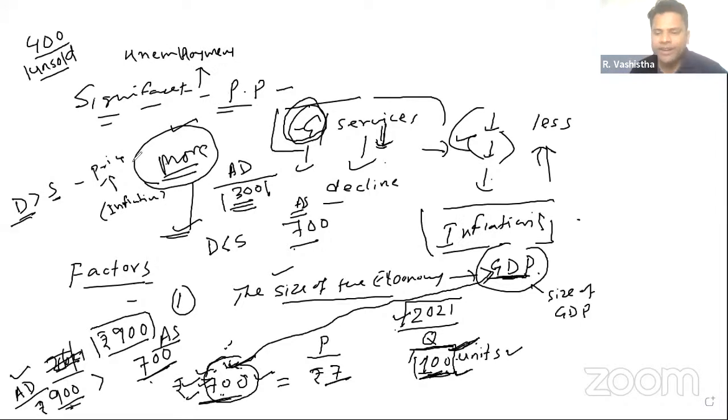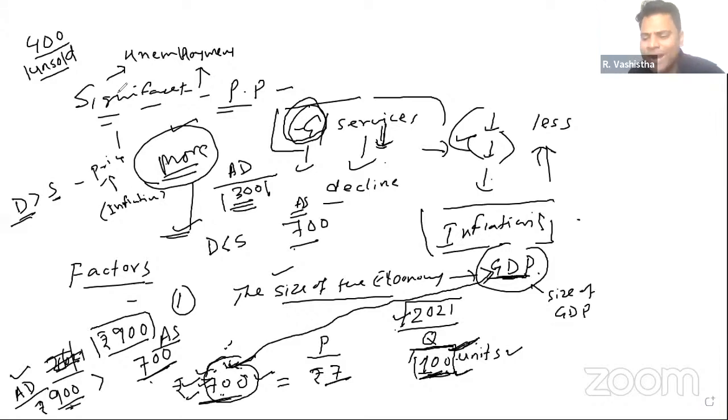What do you find here? You find that when money is printed more than the size of GDP, that begets the problem of inflation. And if money printed by Reserve Bank of India is less than what the size of GDP is, that begets the problem of unemployment, right? And both of these problems may spoil the economy, right, to a great extent. And that is why Reserve Bank of India has to exercise a great deal of caution while deciding about the size of money it prints in the economy, right? So the most important factor, I'm not saying that there is only one factor that RBI considers.